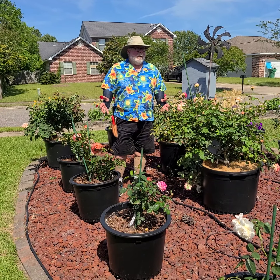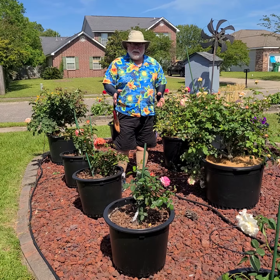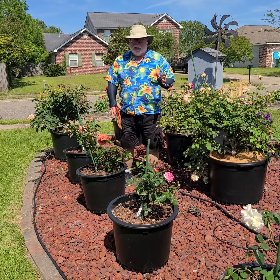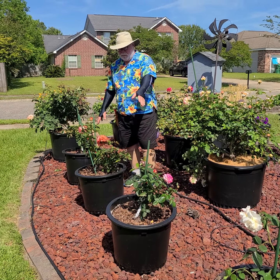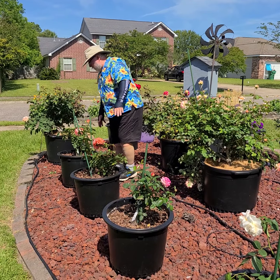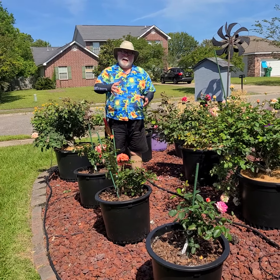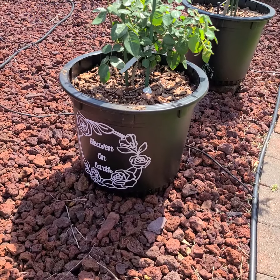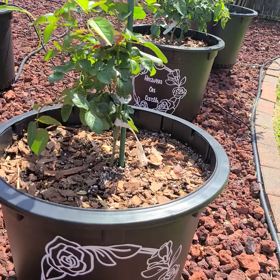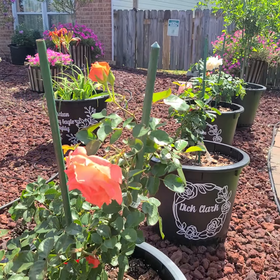Here at the Urban Nanofarm, we've been upgrading our rose selection over the last couple of years. In fact, yesterday we just transplanted these four roses into 15-gallon pots. We've got Heaven on Earth, Dick Clark, First Edition, and Hot Cocoa. The only reason I know that is because Kate has put the names on the pots — a great project she's done with all of our big pots, identifying all the different plants we're putting in them.